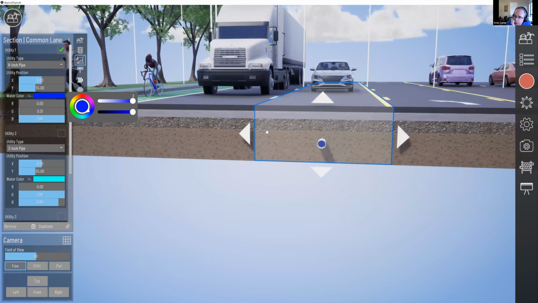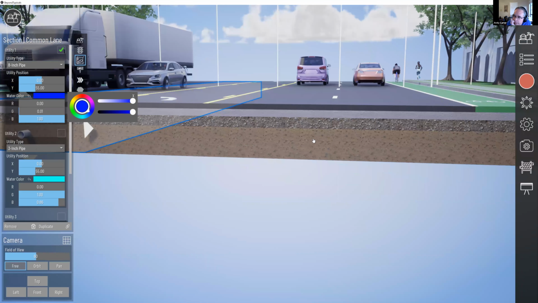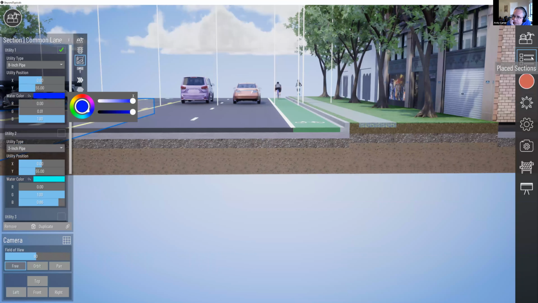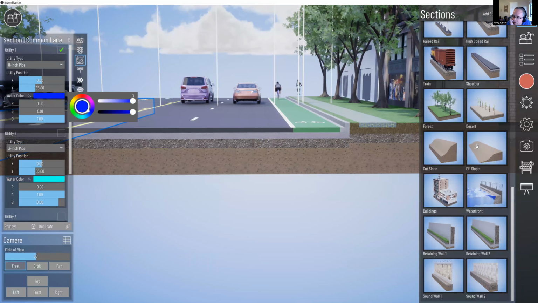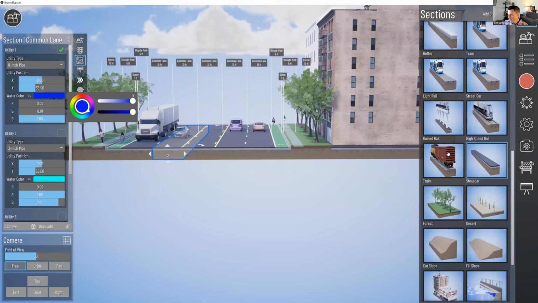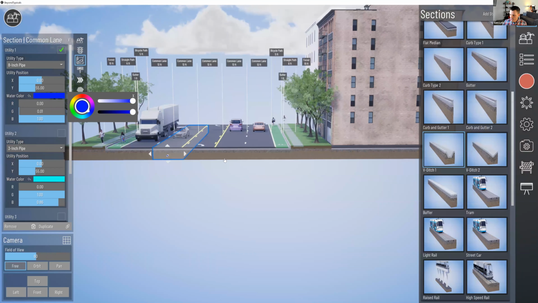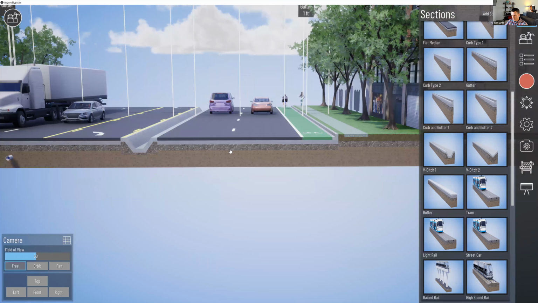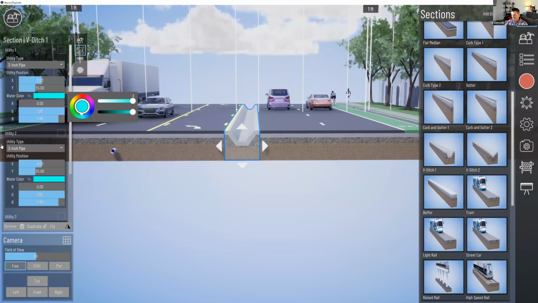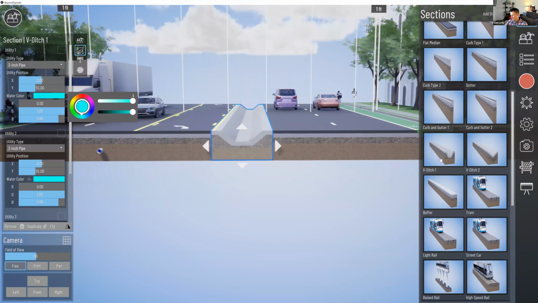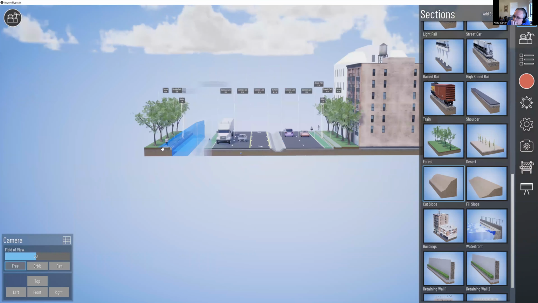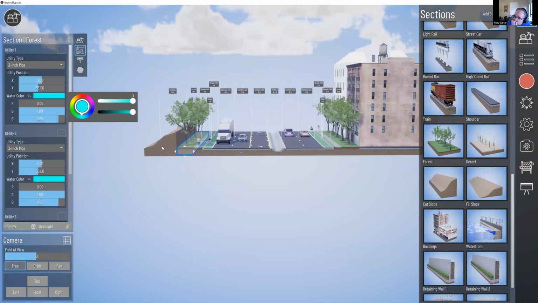I don't know if you've got berm objects or swale objects, but this isn't Civil 3D. He's not trying to put every subassembly in there. I think you'd go crazy if you tried it. Well, we have a lot and we want to add more. Eventually our goal is to add the ability for people to create their own sections. So we could add stuff like this. We can add a cut slope or a fill slope, and then we can move things up and down.